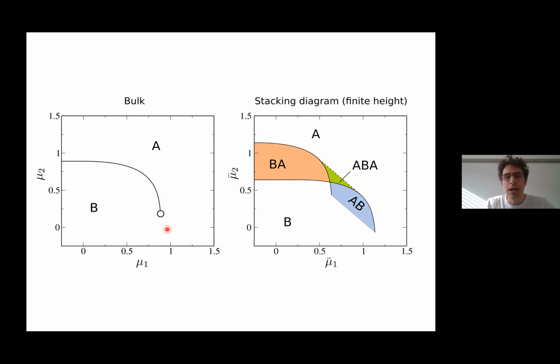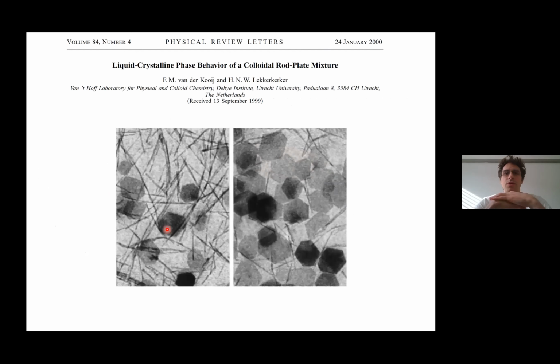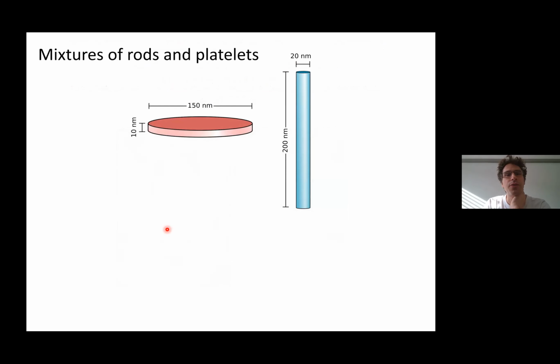real system. So let's now repeat this, but for the system that we are interested in. Remember this mixture of rods and platelets. So the first thing we need to do is to model the particles. Of course, there is polydispersity, charges, but we just model the particles with a very simple particle model, which in this case is rods of different lengths and diameters, such that we match the dimensions of the particles that they report in the experiments. Okay, this is our particle model, and they are hard, so they cannot penetrate each other. They cannot overlap. And then we also need some theory to describe the bulk phase diagram.